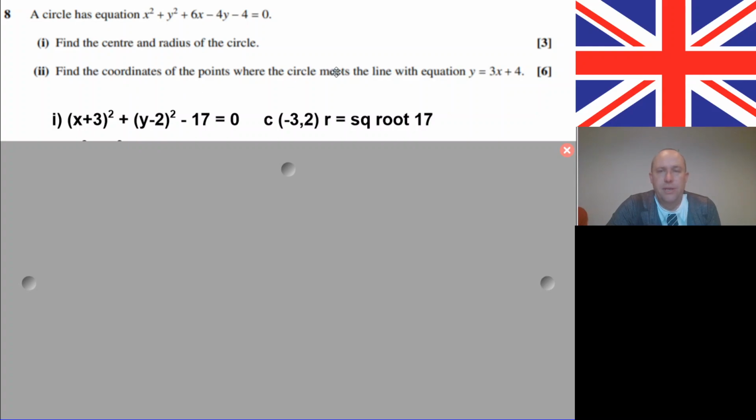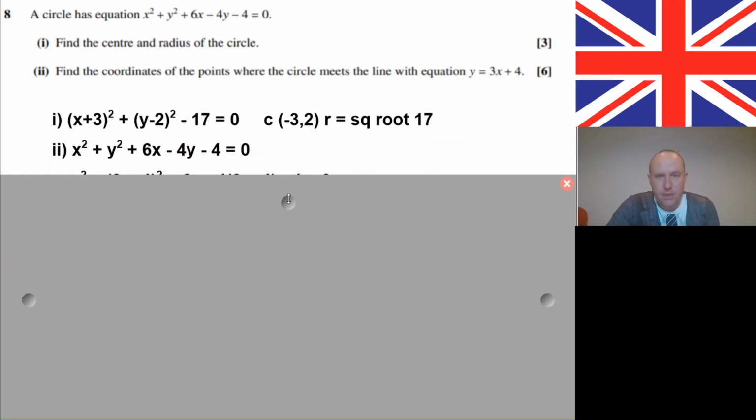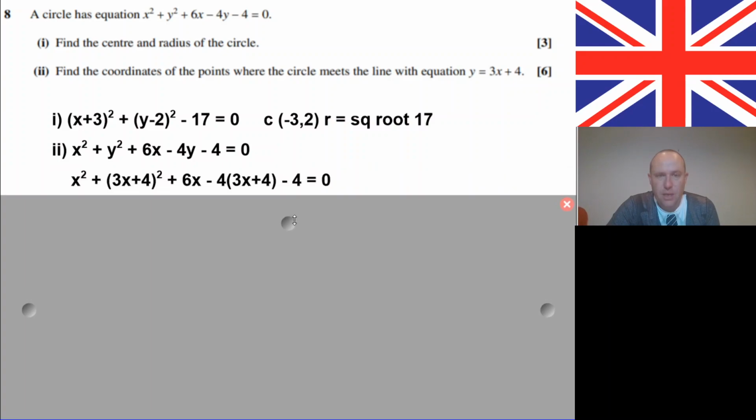Find the coordinates of the point where the circle meets with this line here. Now, this one is an AICE 1 question, because I'm looking at when does this equation intersect with this equation. And this one's one you'd want to do by substitution. As you have x's and y's here, and you know what y equals, you can literally just plug in for y. So there's the equation of the circle. Wherever it says y, I'm going to plug in this 3x plus 4, and that's as far as I'm going.